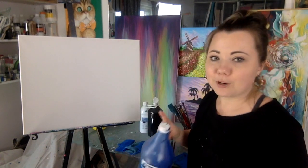It mixes perfectly. The only downside of this, well, not downside, something you should know about this paint, is that it's slightly transparent, so I'll be mixing a lot. And I'll be mixing white into my colors just to make it less transparent. But if you're using pre-mixed paint, you don't have to mix in white. And if you're using mixing paint like me, I will tell you what to add and what not to add once we get there.